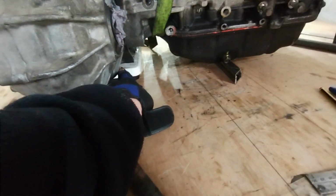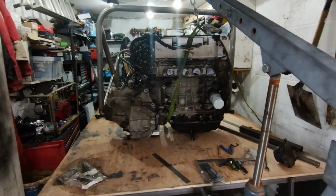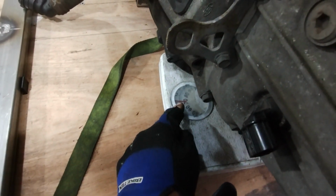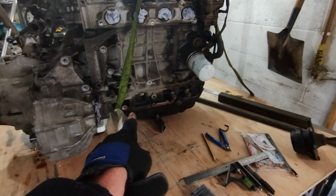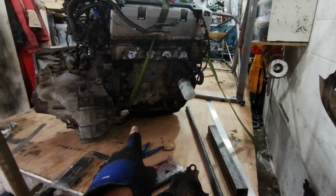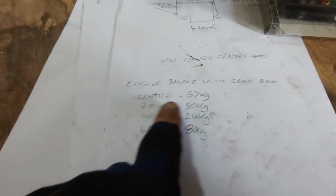Messing around with sizes of bars and where I'm putting that on, it's not spot on horizontal, but it's not a million miles off now. And so with the center, of course now I can't put my eyes straight down on that, but around about high 60s kilos on that side, which is obviously quite a lot. So I'm going to just try measuring again with that over and see what that gives us. I need to actually do a little bit of measurements, maybe 20 mil across and 40 mil, and see where we are with those. So that's what I've got measuring across.